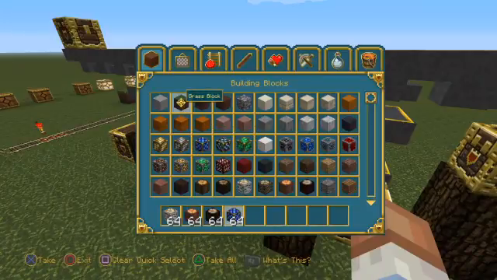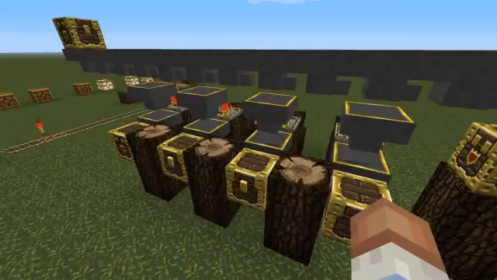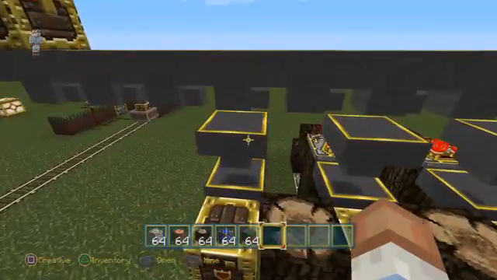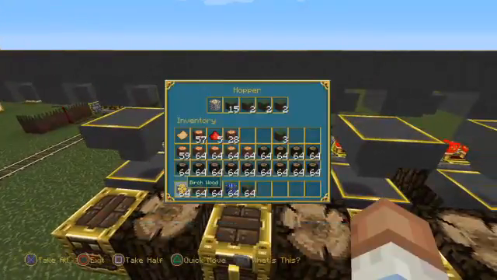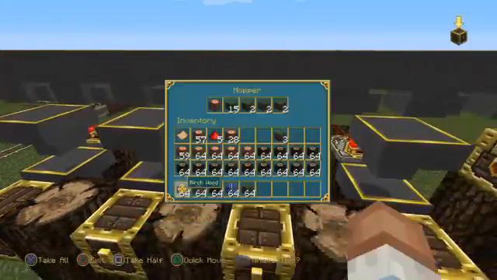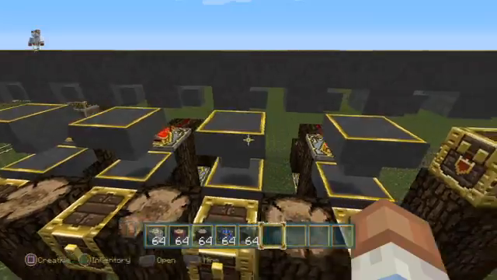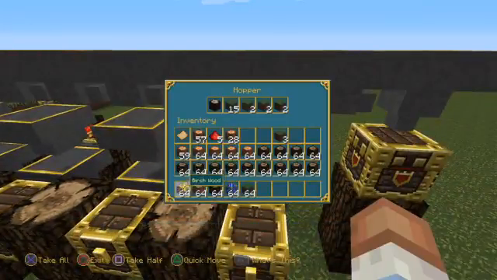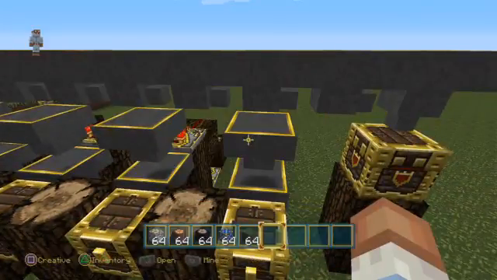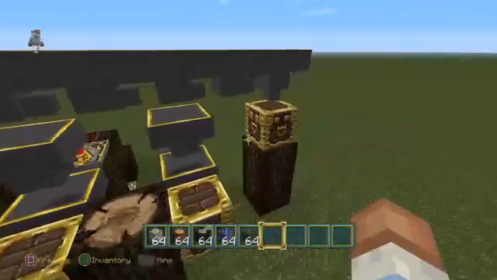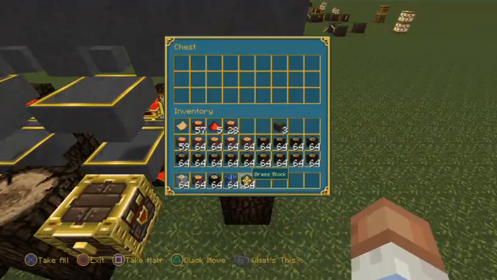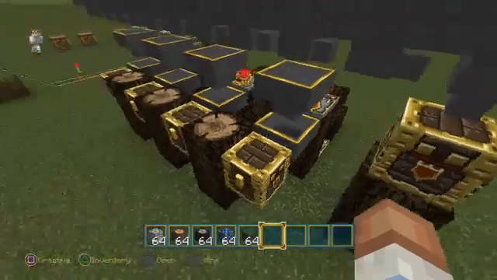And I'll just throw some grass blocks in there just because. Now this will sort out all the grass blocks, all the birch, all of the acacia, and all of the dark oak wood. And by the end of the experiment, the lapis lazuli should be in this box at the end.